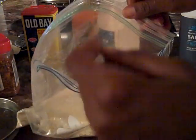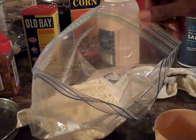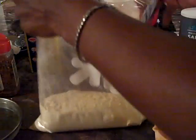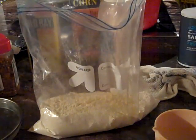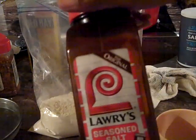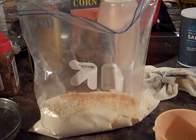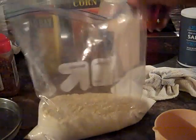Now you want to taste it just a little bit to see what it tastes like, see if it's salty. Let's see. Put a little bit more seasoning salt in there because it isn't salty, so just a little bit. Okay, that looks about right.